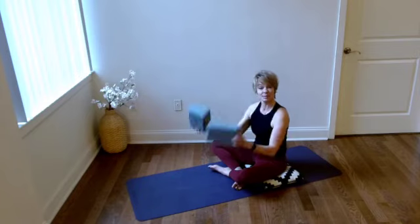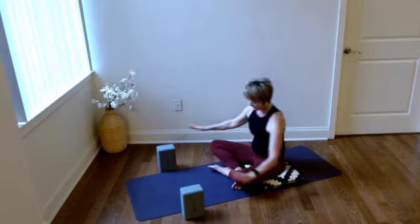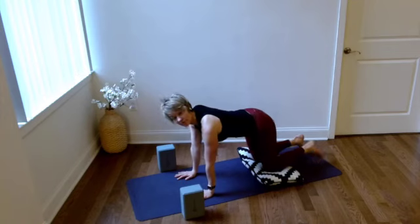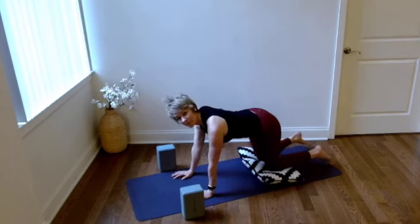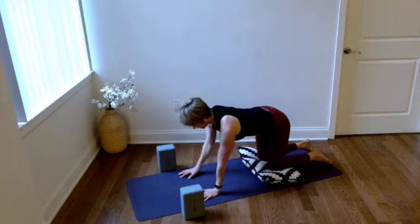You're going to take these blocks on the highest setting and put them on either side of your mat. Swing your legs around and kneel on your pillow, so your knees have some support. We're going to do some stepping through into some lunging positions. And so this way, your back knee isn't aggravated first thing in the morning.